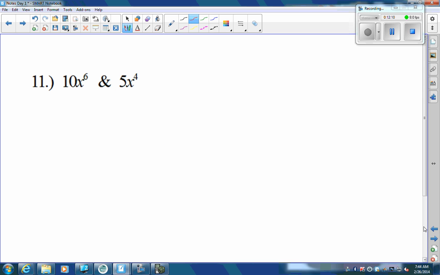Next one. You notice that I have a coefficient. This is the coefficient. I have the numbers in both of them, right? Out of these coefficients, I need to figure out what is the GCF. What is the greatest common factor for 5 and 10? Remember, if I did this earlier, I had 5 and 10, and I wanted to know what's my greatest common factor. Now, the mistake is people tell me 2 because they divide the two numbers, and that is such a common mistake. What I'm looking at is find the lowest number.